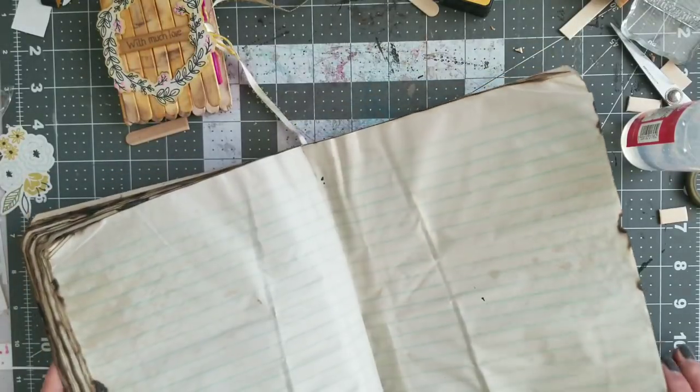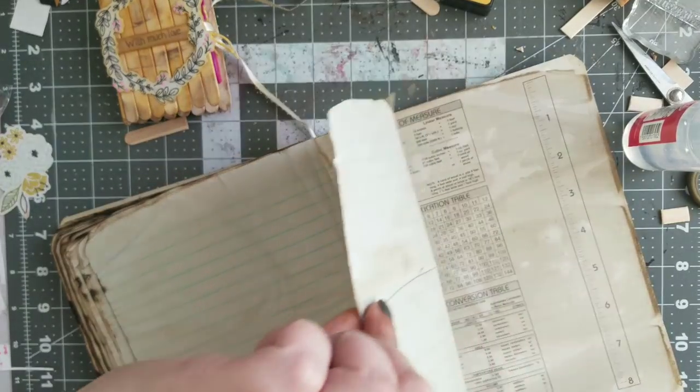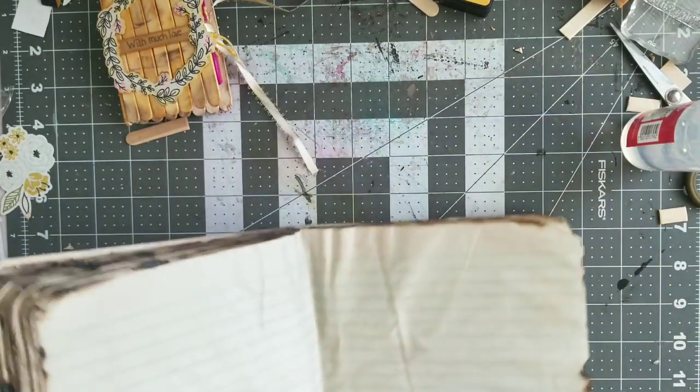So yeah, I sat there and I would take two pages apart. Some of them ripped, but just a couple. So I would take them apart, hold one page, and dry it with my heat gun. Oh my God, so crazy. Just because I'm not patient.